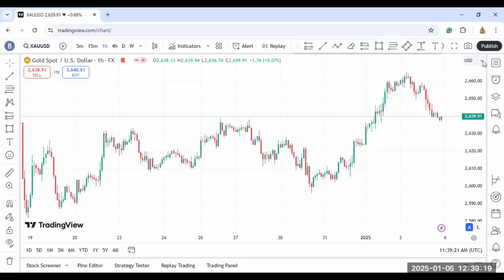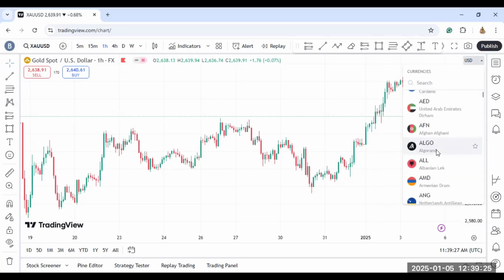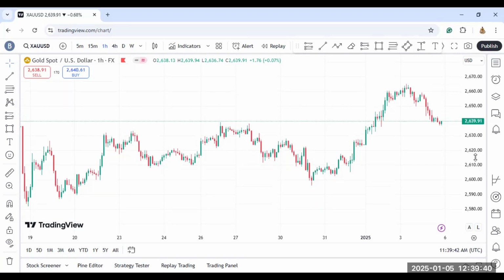You can change it to the type of currency that you want to be viewing, okay, if it's in crypto or your own country's money, for you to know. But then this is in US dollars. You can change it over there. Okay, so after that, if you move down, you now have this L, which is for logarithm.